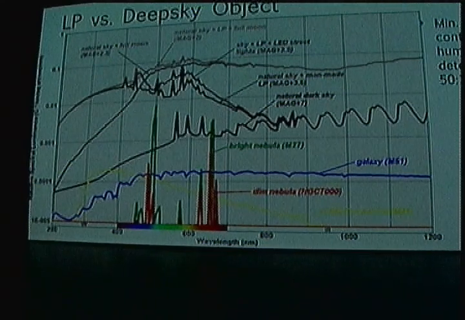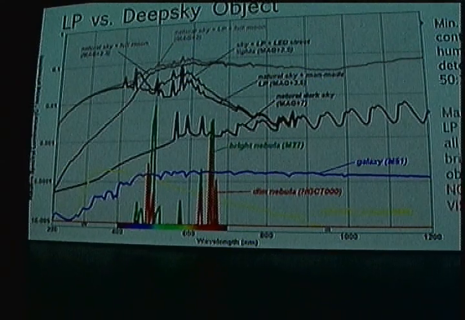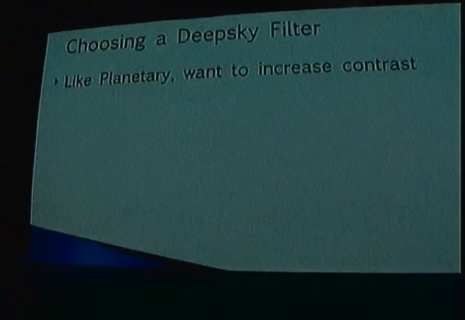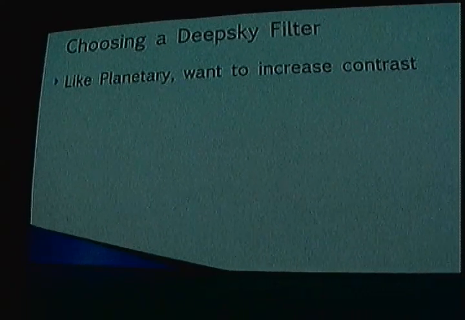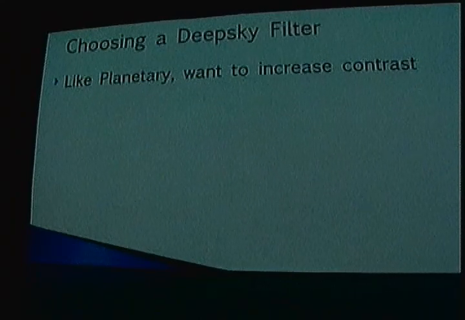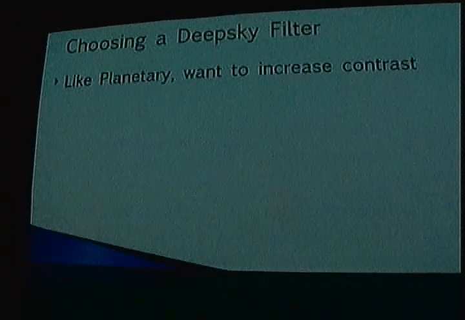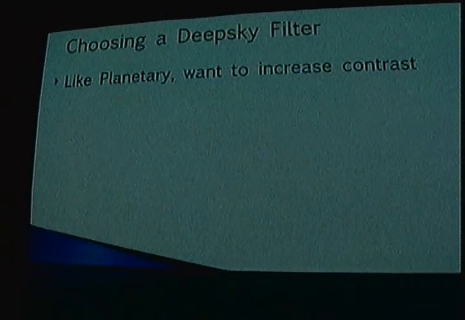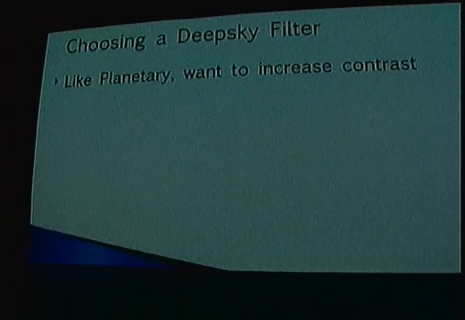So, it's got a big problem that we need to deal with. How do I choose the right filter for the job? Well, it's not that easy. Just like with observing the planets, our objective is to increase the contrast of the thing we're trying to see by removing what we don't want to see, which in this case is the light pollution. The additional light being added to the scene coming from the light pollution.